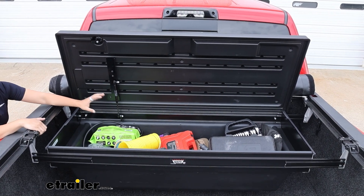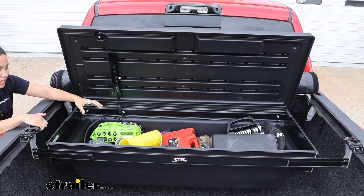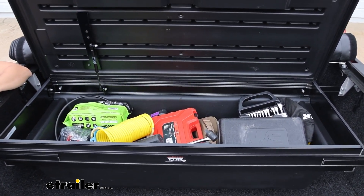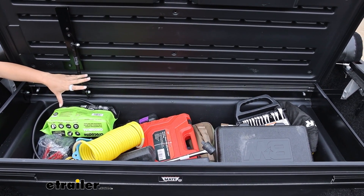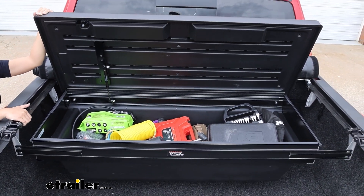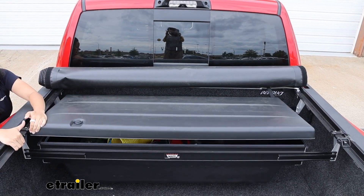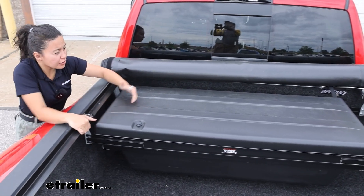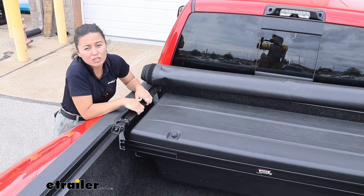This is made of high-density polyethylene, which is great for keeping out the elements. There's going to be 10 cubic feet of space, and another thing — not only does it store your gear, cargo, and tools, but some people even use this as a cooler. You can load it up with ice and put all of your food and drinks in there. It's heat tested to up to 400 degrees, so even if you want to leave this outside open and exposed to the elements in your truck bed, that's going to be totally fine.